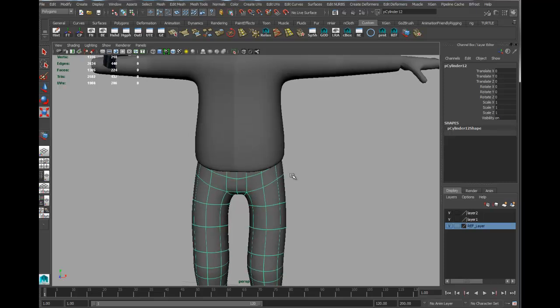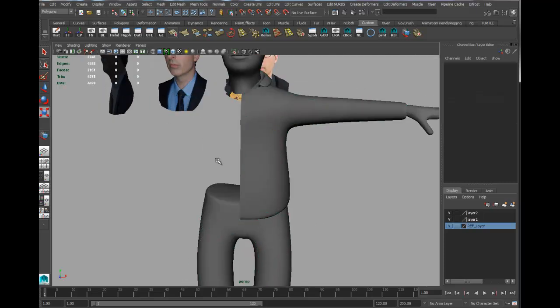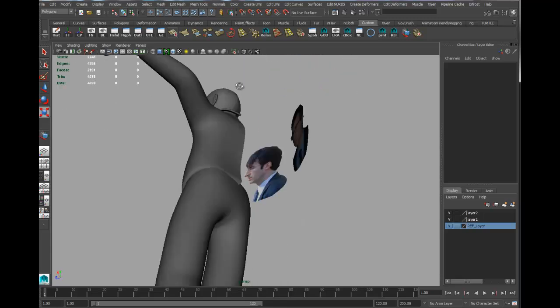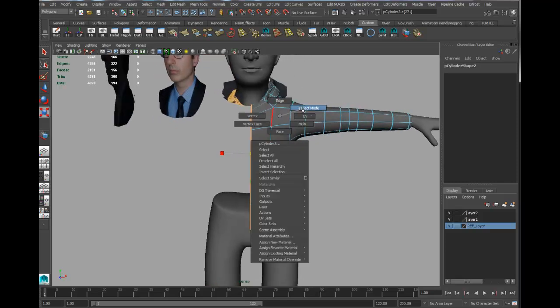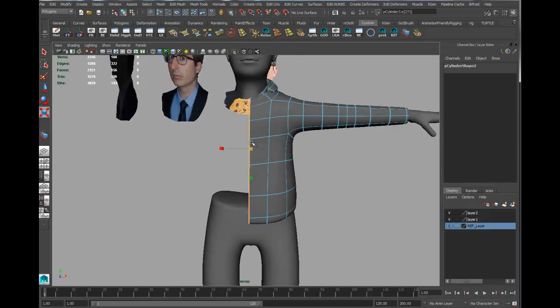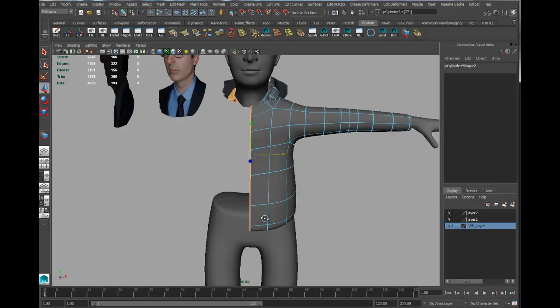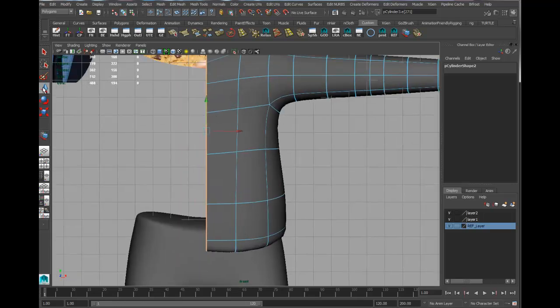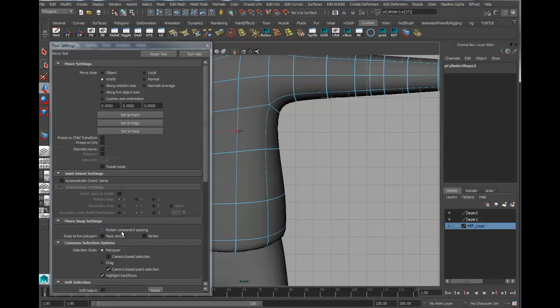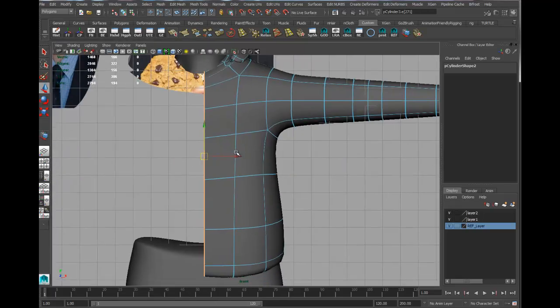Alt-Shift-D. And this one here, let's do this one different. Boo! I'm still not sold on the shirt. I want to maybe come back to this, but I'm, again, always trying to do things quick. Being tricky and quick. I might make sure that my edge here is snapped to the grid. If I hold down X, I can kind of see it. Maybe I'll go to my front view so I can see the grid. Make sure it's all straight and make sure that my retain component spacing is off and I'm on world. I might just hit reset tool, turn off retain component spacing. No. Okay, so it's snapped to the grid.